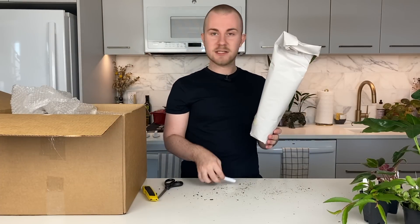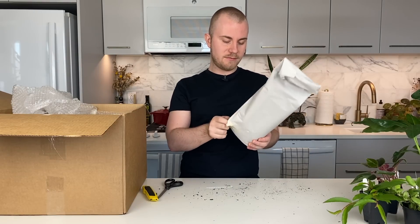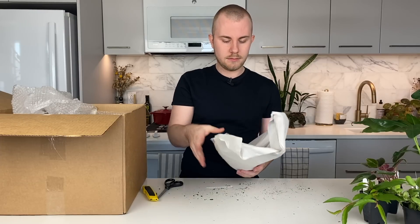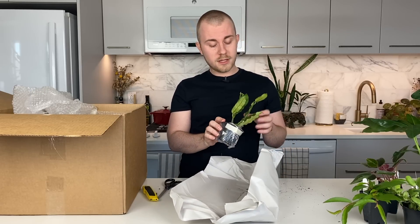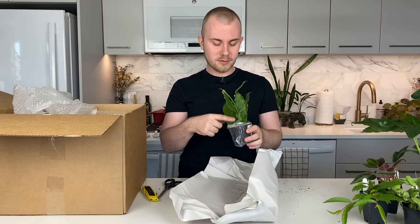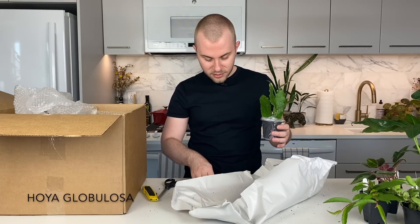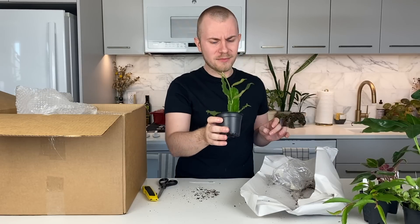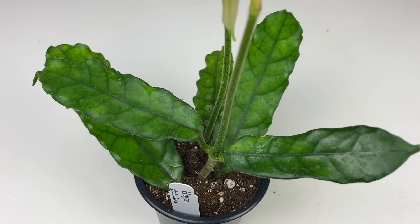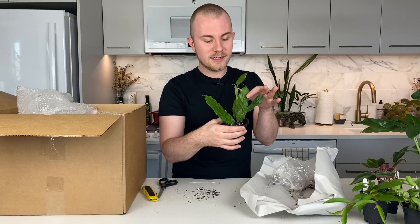I'm not familiar with this species, so let's see what it looks like. This is a Hoya globulosa — I have never seen a Hoya like this. These leaves are everything for me right now. They're very large but also very long for a Hoya. It has just this really interesting, enigmatic venation that shows through on the back sides of the leaves. And wait — these leaves are super fuzzy!